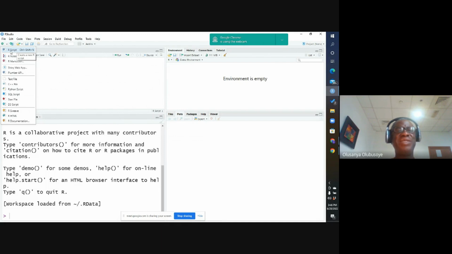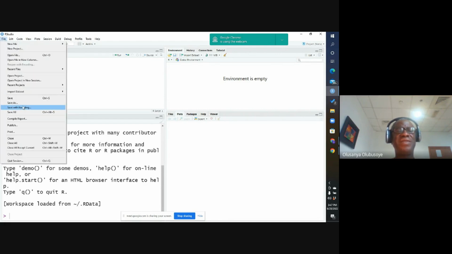So if I want to start an R script, it will open a completely new window. The script is untitled, so it's always good that you give it a title. You can simply come and say save as.